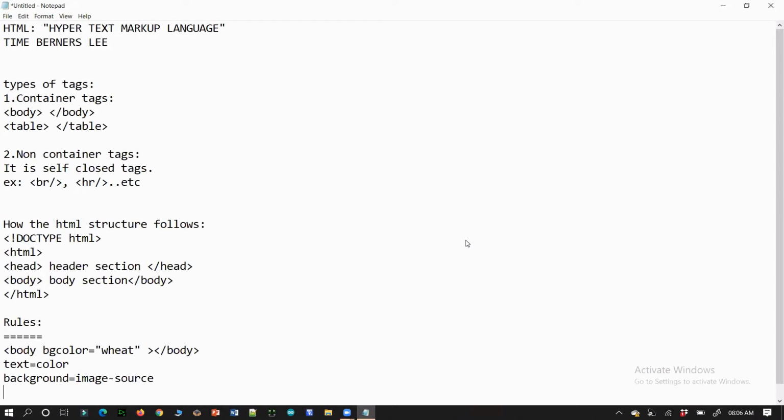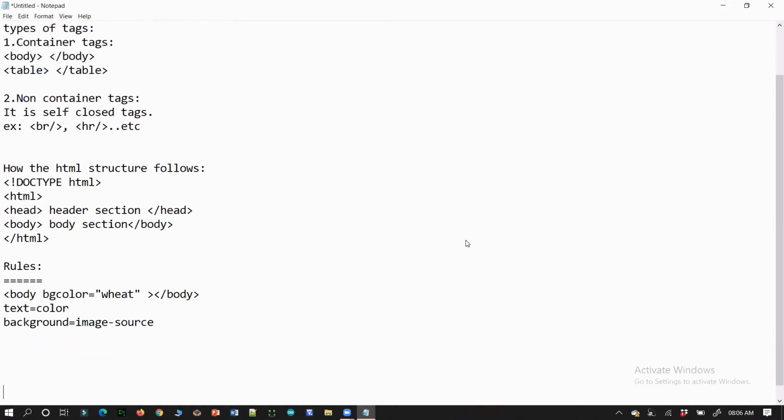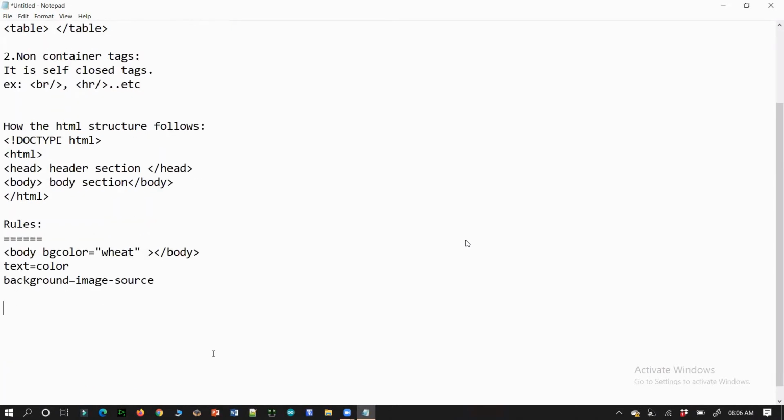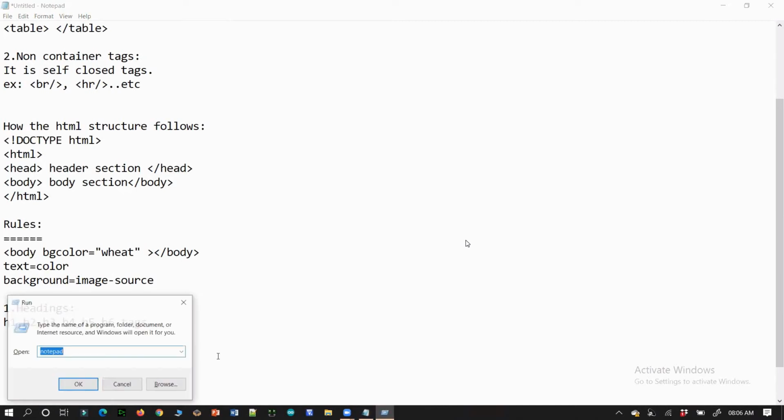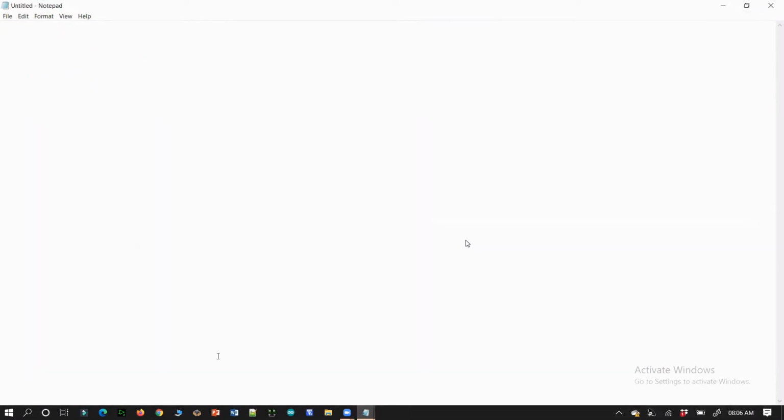So what are the basic tags we have? First thing, I can say headings. Like I have H1, H2, H3, H4, H5, H6. That's it. It varies in the form of height. Like just open a file.